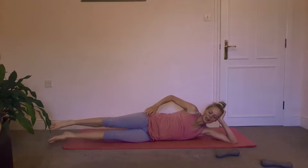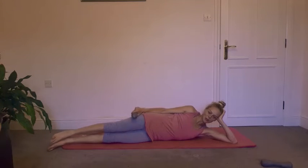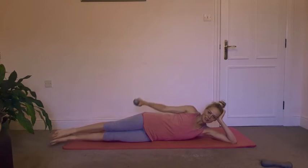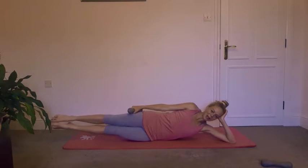Release, and then we go with our lengthening, so straighten out the legs. Again, you can put in your weights with this one if you want. Lift top leg, lift bottom leg. Lift the arm up and over, then release. Then we go again, lift, lift. If you can, rib cage, balance.